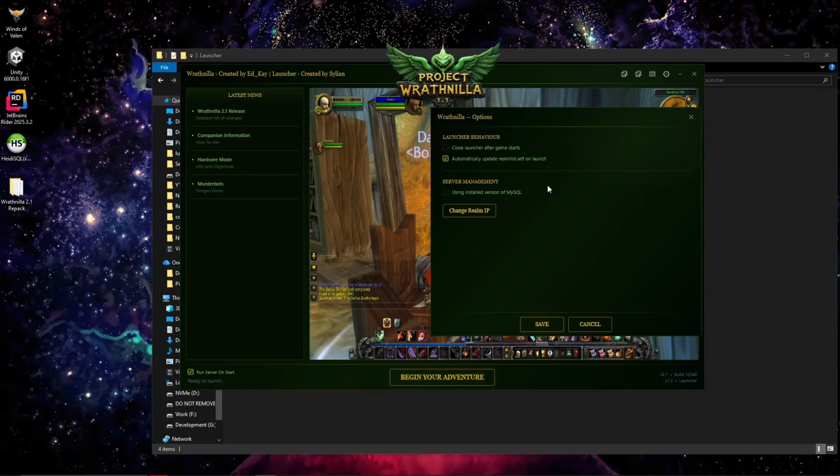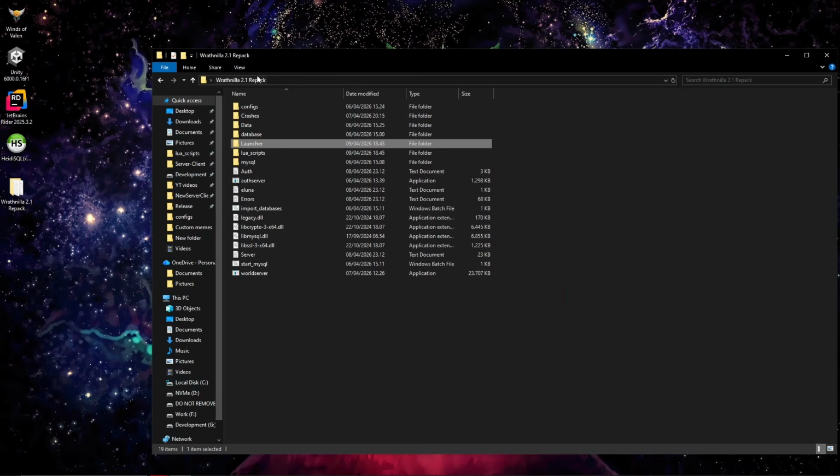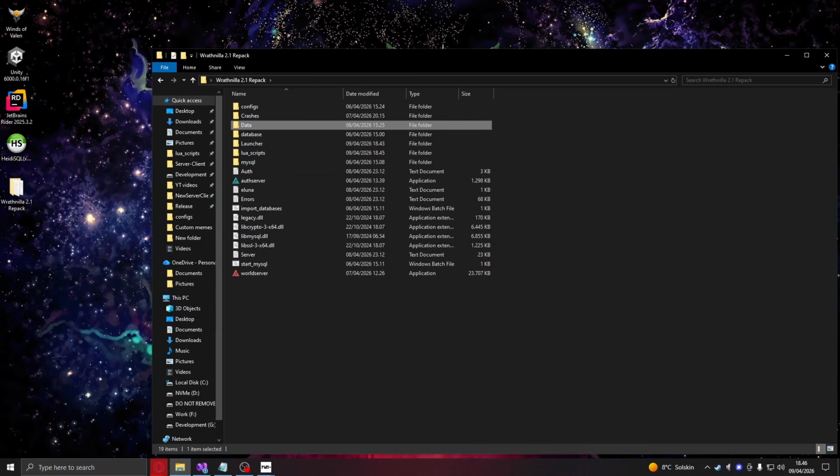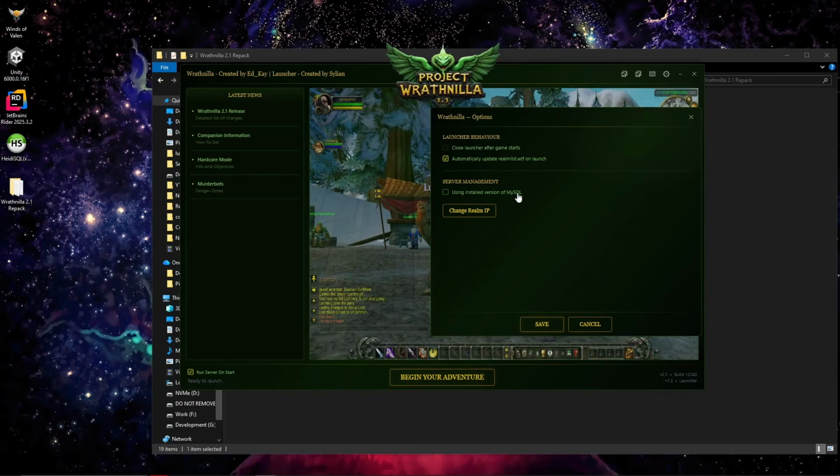And it also automatically, when you start the server, changes, as I explained, the configs to point to the data folder as expected.